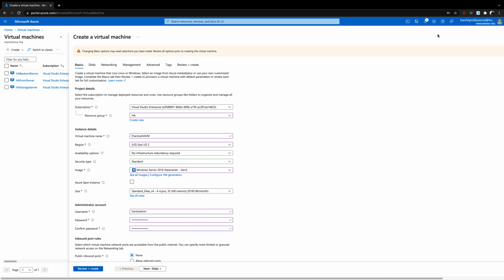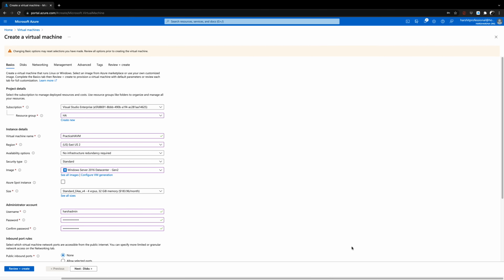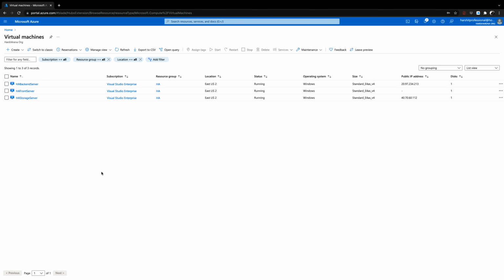However, let's go back and let me try to close this screen. Here all the virtual machines have been created, and you can see that the status here is running. And the good thing is all of my virtual machines have been created under the same location, East US 2.